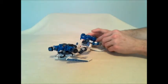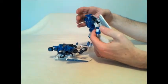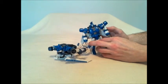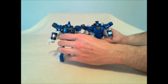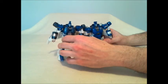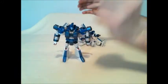So, poseability, playability, he's about an 8. He's about an 8 because this back piece falls down. If that never fell down, he'd be a 10. He'd be great. But it does, and that's life. So right now, UN-21 is still just slightly winning because they are tied for poseability and playability, and the truth of the matter is, the paint apps on him are just better.